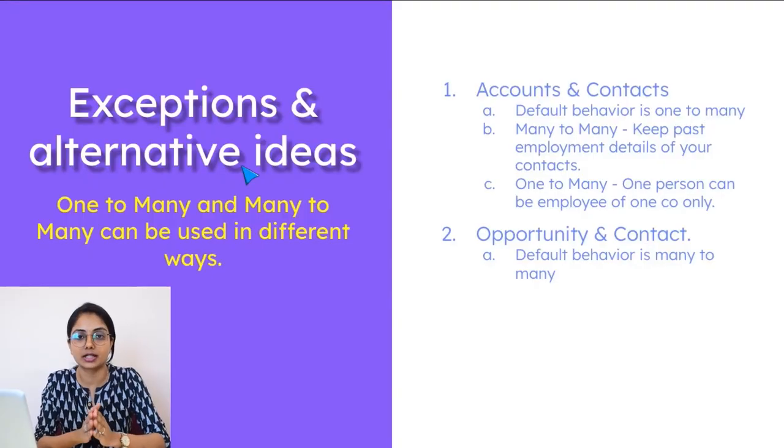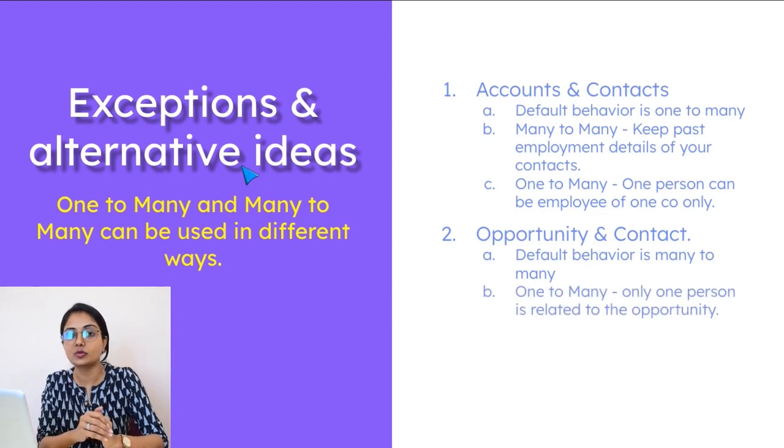But when we were exploring one to many relationships, we saw the relationship of contact and opportunity module as an example. This relationship is an alternative where only one person is coordinating for an opportunity.